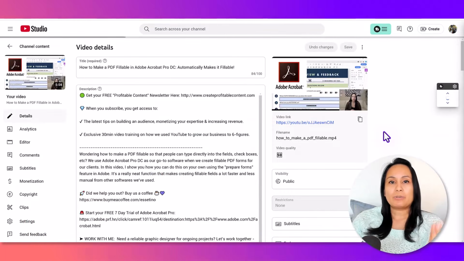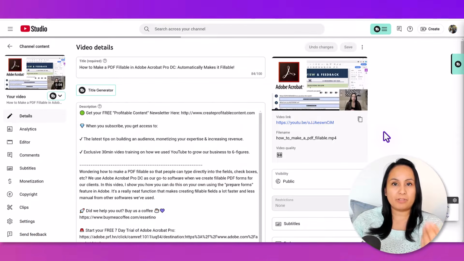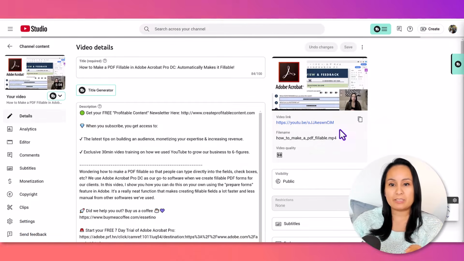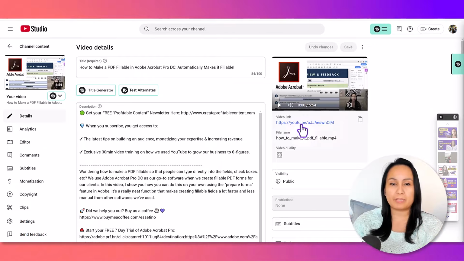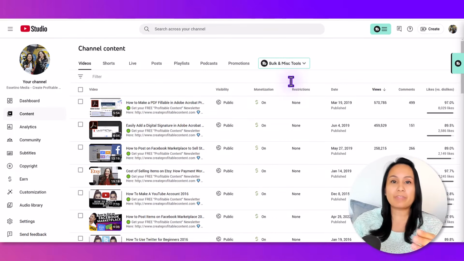The reason why you can't replace an already uploaded video to YouTube is because it creates this unique video link for you, the YouTube link, and YouTube won't allow you to replace it. Now, if you really don't want that video up and you do need to replace it, you'll have to delete it and then re-upload the video. Oh, and just a note here, let's say you already have the video uploaded and then you upload the exact same one, it won't allow you to have a duplicate of the same video. So like I mentioned, if you really want to replace it, you have to delete it and then re-upload it again.